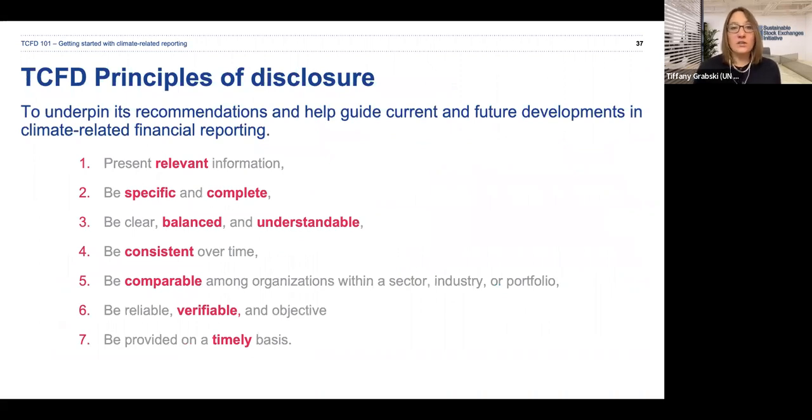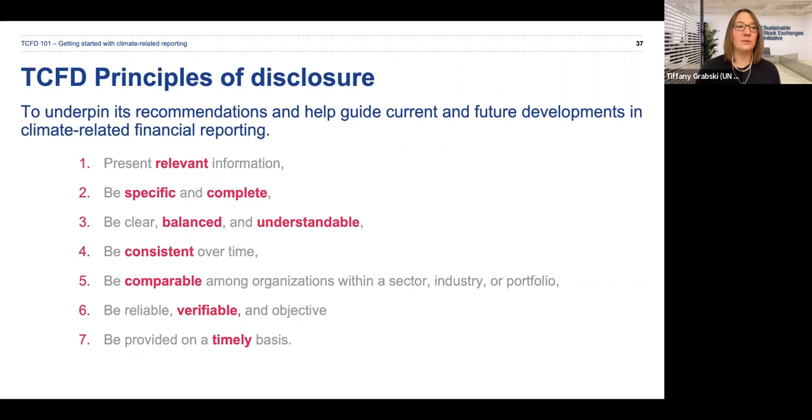And so the TCFD also developed a set of principles. So when you are disclosing this information, you should be disclosing them along with or in alignment with these principles. However, many of you from the financial sector might be already familiar with a lot of these principles. If any of you are an accountant, you'll be familiar with most of them, actually, because they align directly with the financial accounting principles that you'll already be using. And I like to highlight them because when people struggle to understand how do we put this information together with our financial information, you'll see that actually we're asking you to provide information in alignment with the same principles we use for our financial accounting.